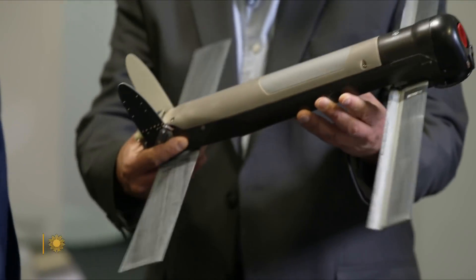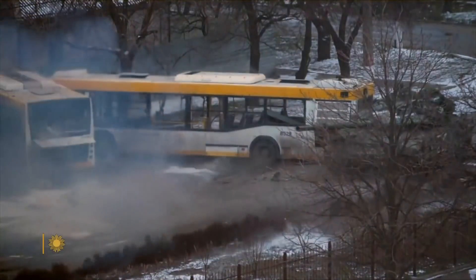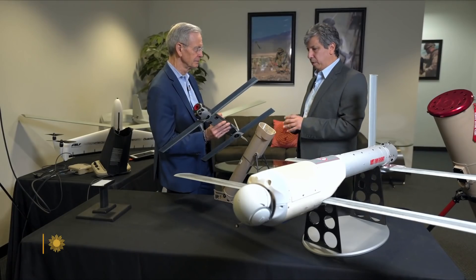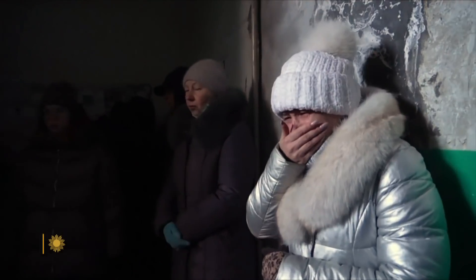So far, 700 Switchblades — both large and small, this is our Switchblade 300 — are being sent to Ukraine. We understand what the people in Ukraine are doing; this is our part to help. These weapons, they are weapons, but what they're designed to do is stop tanks, stop artillery nests, stop what's going on over there.